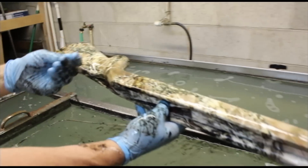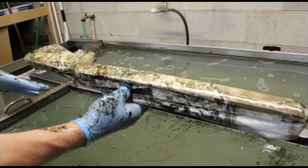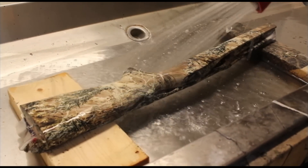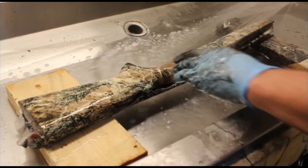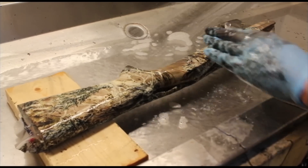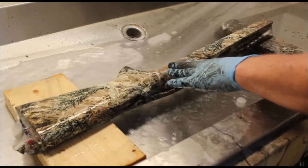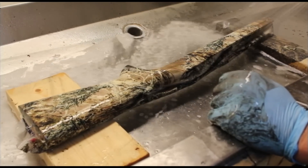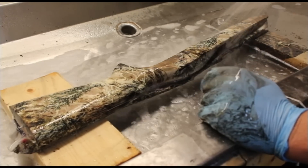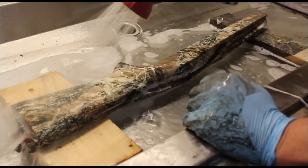Once you dip it, there's a starchy, gooey film on the surface that you need to rinse off. Start out lightly — lightly rinse it and keep rinsing the object until you can touch it and it doesn't feel gooey anymore. If it has a flat feel, you're good to go. Be real gentle; if you're too rough with the water you might blow off some of the print, and you don't want that to happen.